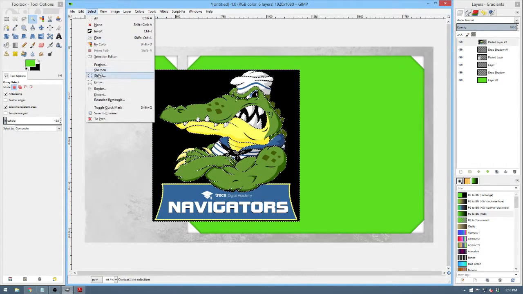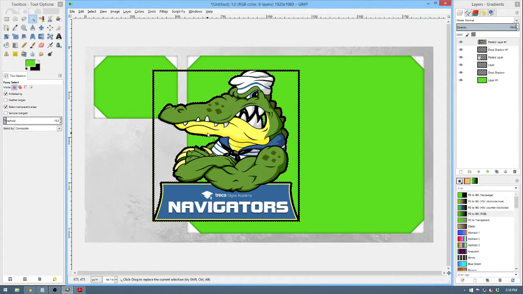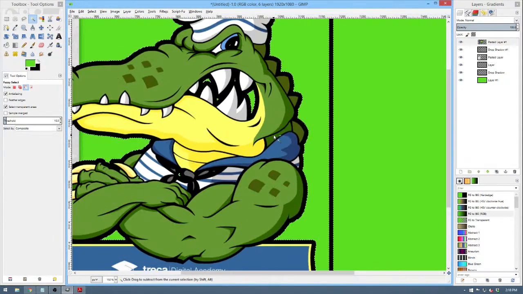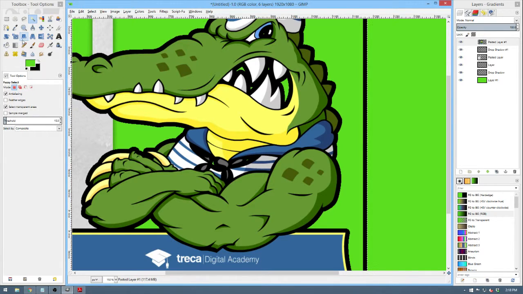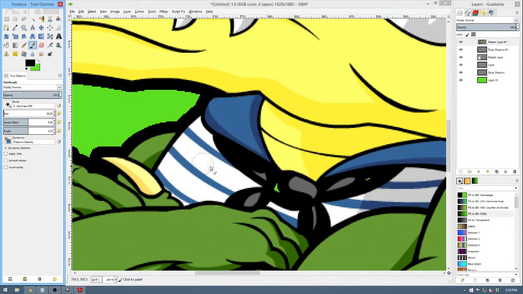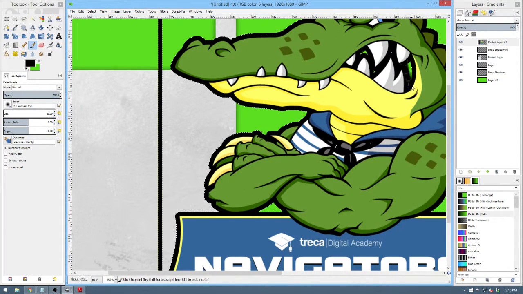Undo, select, shrink. A lot of this is playing and finding the ratio you want. Okay. So now you'll see that we have a nice result, with the exception that there are some spots that should still be colored in and are not.